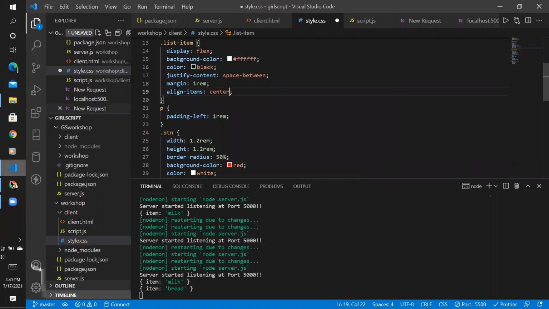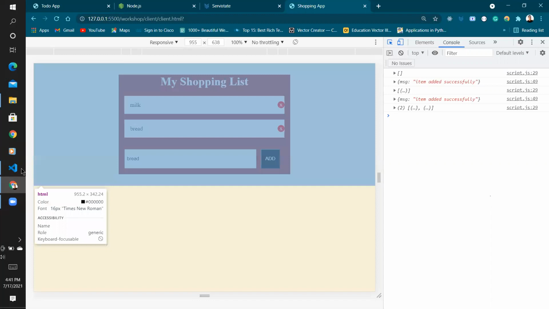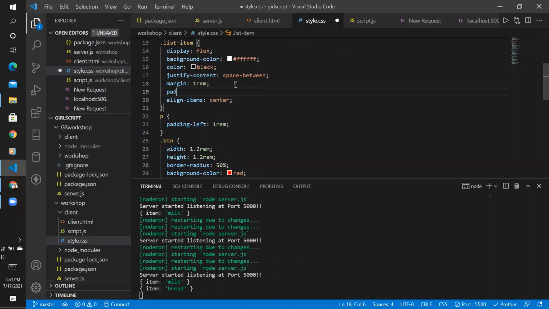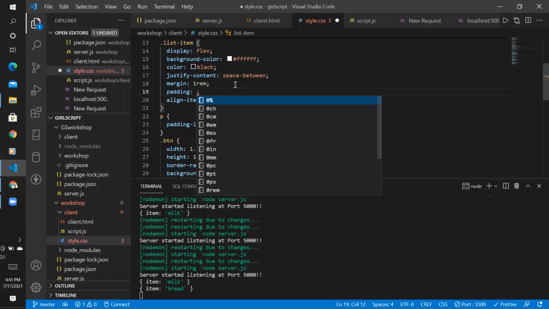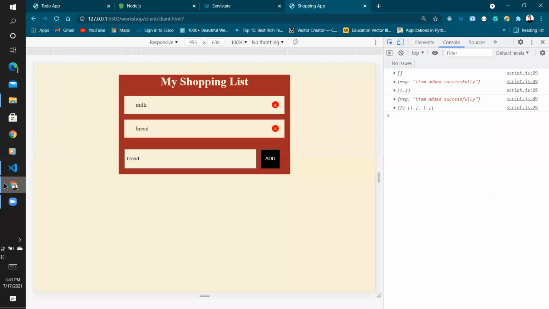This will make it to the center. Yeah, they are in center. Also, we can have padding here, padding to the 0 and 1 rem. Yes, this looks fine.